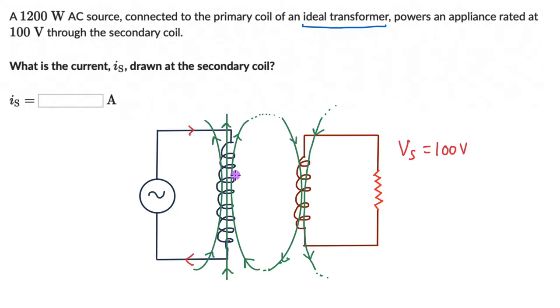Now it turns out there are ways to make the transformer ideal. So we can use a ferromagnetic core which kind of pulls or sucks all the magnetic field lines and makes them pass through the secondary coil. We will not go into what that really looks like in this video, but let's assume that this is an ideal transformer and all the magnetic field lines pass through the secondary coils and the strength of the magnetic field lines that passes through the secondary coil remains the same.